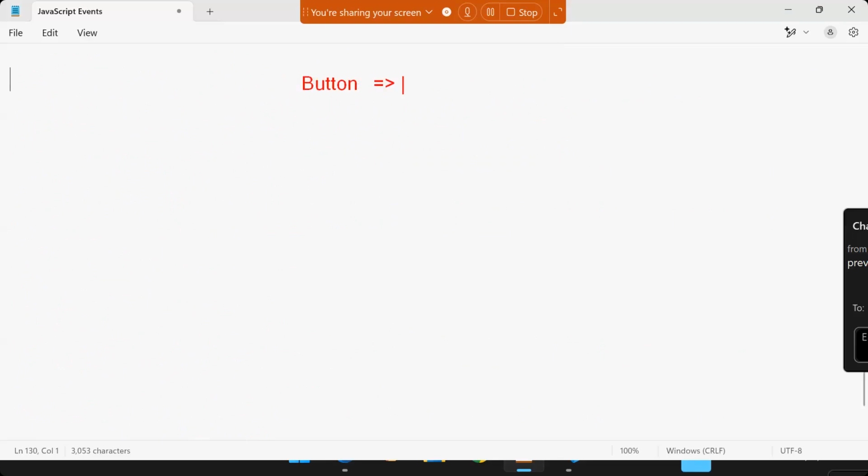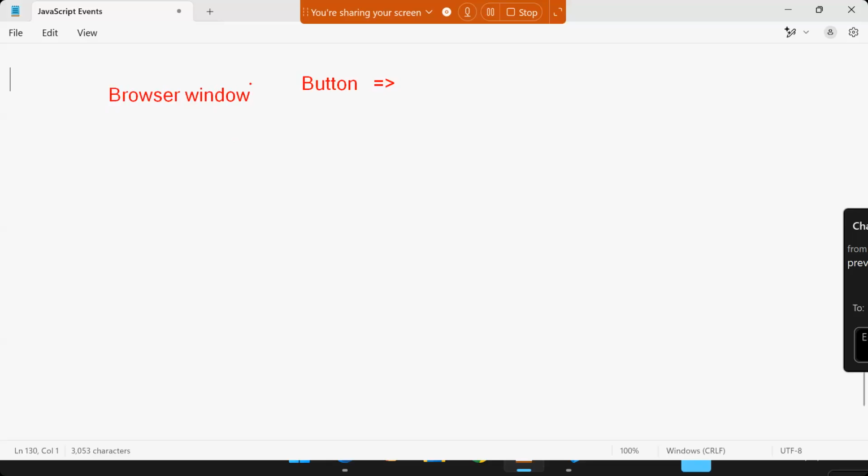On click. Events are not related to elements. Actually, events are related to the browser window. All events are related to the browser window.